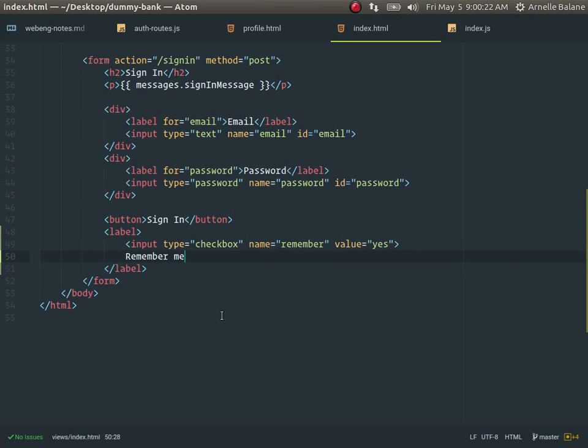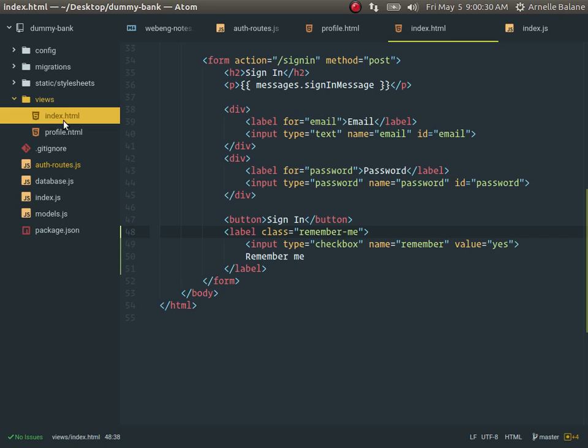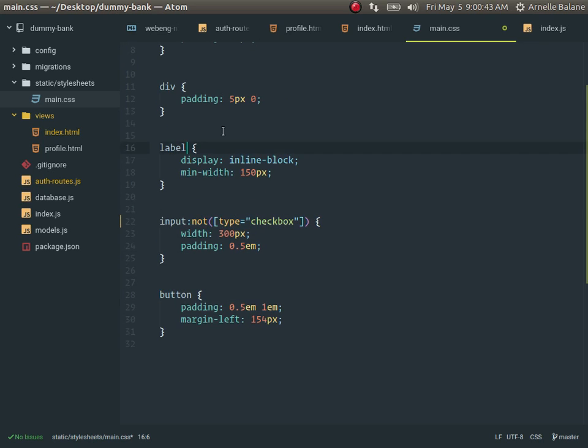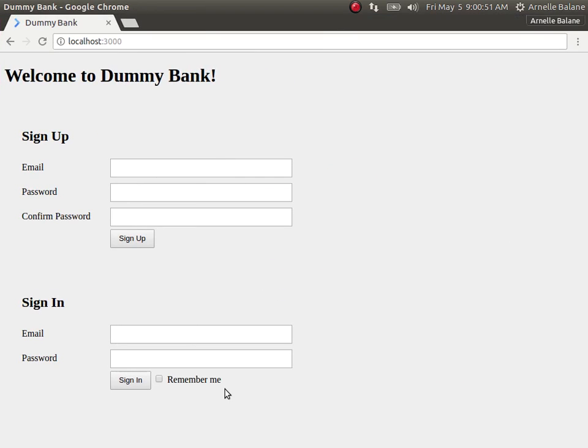Oh yeah, the styles are weird, so I'll exclude input that is not type checkbox and label. Okay, so that's the remember me stuff.